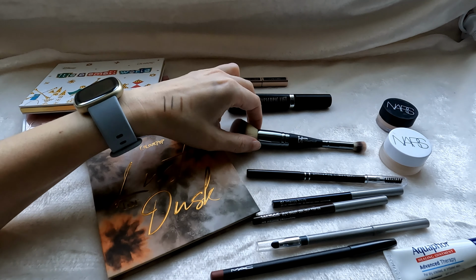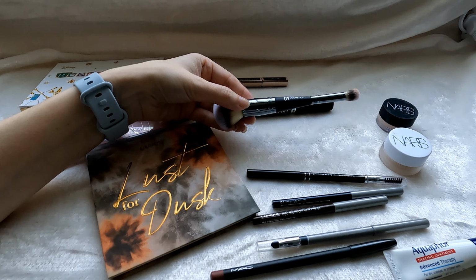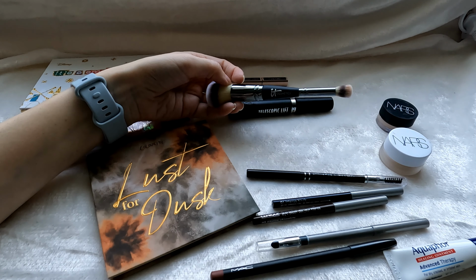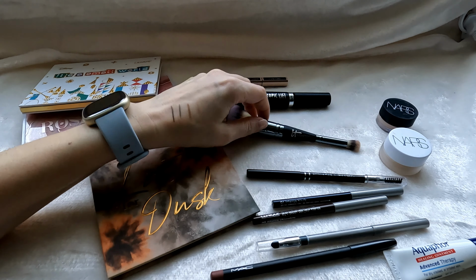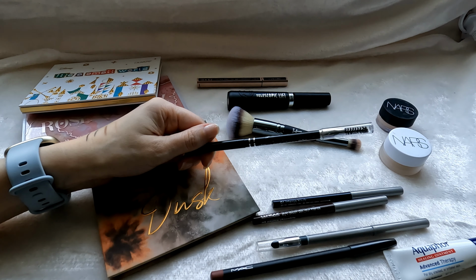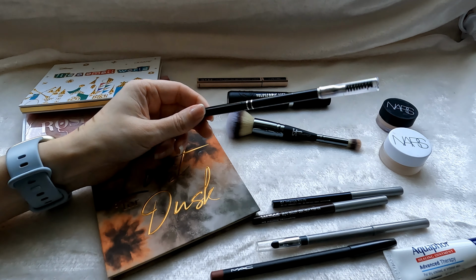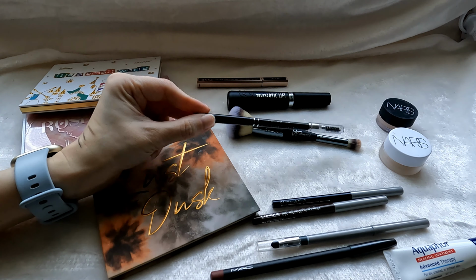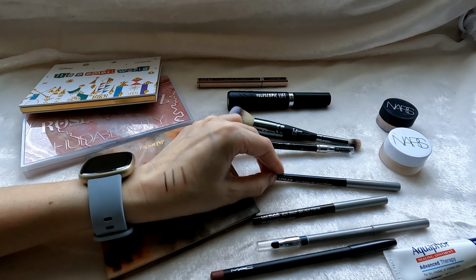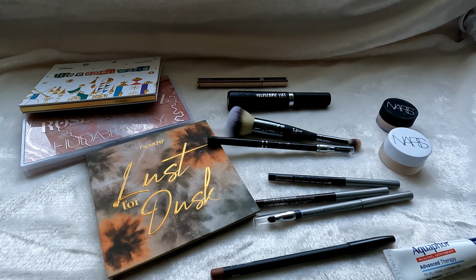It is so good. This brush from It Cosmetics. Definitely worth purchasing, even if you are not into It Cosmetics foundations. They do sell this separately, I believe, so it was so good. $1 billion brows. It just tells me that my makeup collection is far too big because I haven't tested out things that have been there for a couple of years, but I'm so glad I did because this is just so good. And Clinique Quick Liner for Eyes Intense. These samples may be the full size, so this one is a really good one.